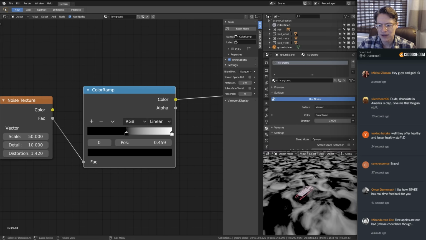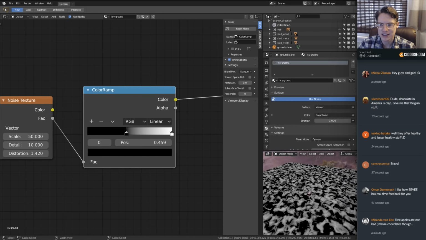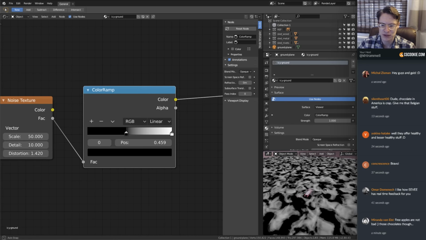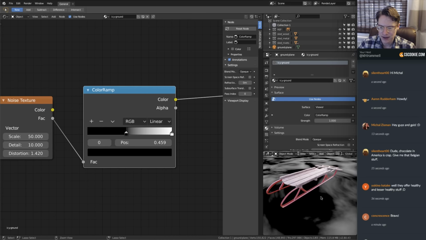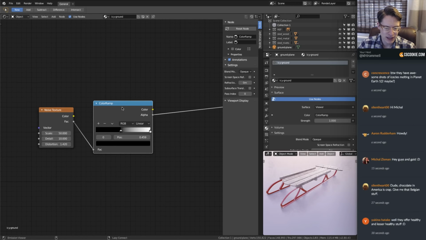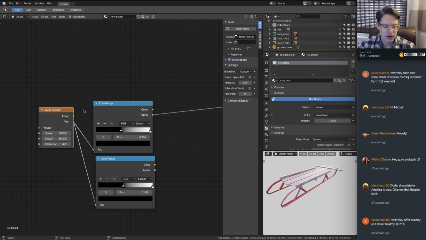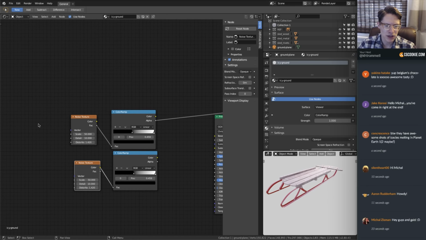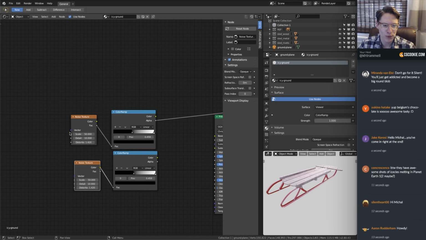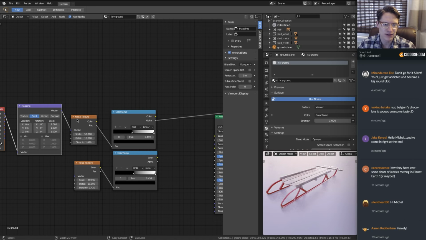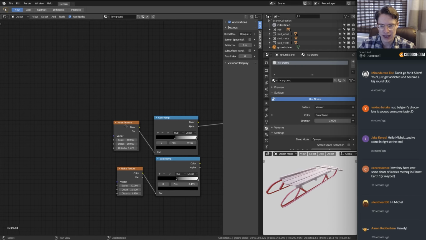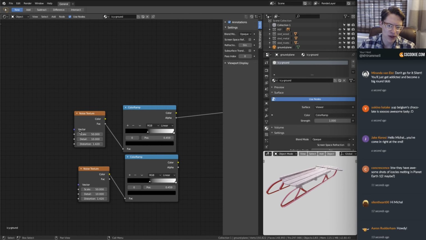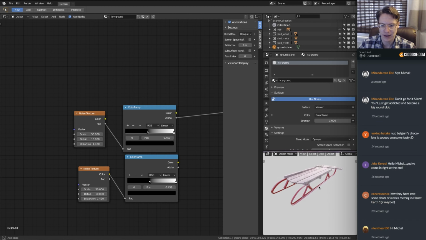All right, so we have kind of a silly pattern like this. I'm not planning on seeing it so far away, so it's kind of procedural looking now, but once we get close to the sled, it should be a little less so. I think maybe I did 2 noise textures. I usually like to use the object coordinates, but I'm just going to roll with the default. When you don't have anything plugged in, it uses the generated texture coordinates. So we'll roll with that, and it's not a big deal. In this situation, it really only adjusts how the scale works, how it looks in the end.